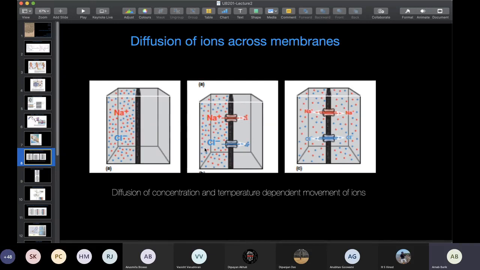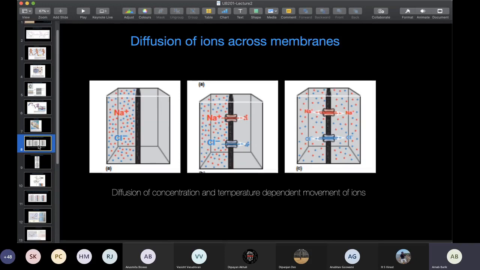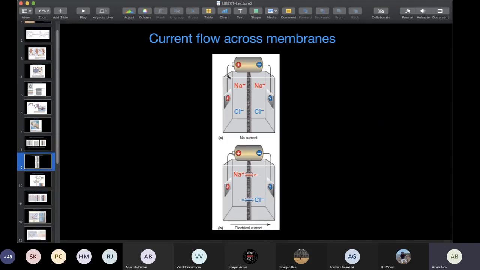But as I said, neurotransmission is very fast, and if it happened naturally, by diffusion, it would be a much slower process. So you need something much faster, and that's where the electrical mode of transmission comes into play, where there is a potential difference across the membrane. And these channels now selectively allow what they would like to go through and when. So that's how the exchange happens, and it's much faster, and also much more selective.